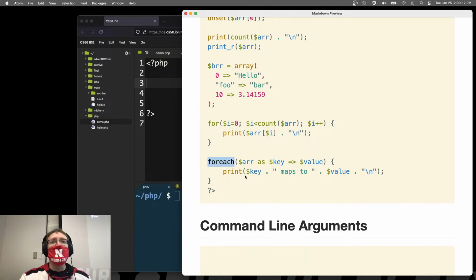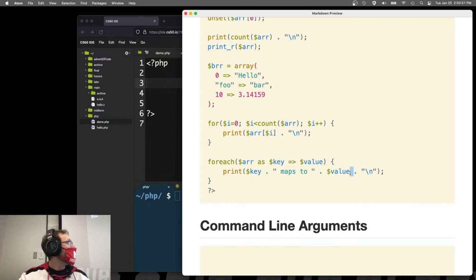Generally, you use a foreach loop when iterating over elements in an associative array. And the simplest syntax for doing that is foreach, then the name of the array that you've got, as, and then a key, and then the arrow operator, the equal sign and the greater than sign as a right-facing arrow, then value. It automatically iterates over it for you. Of course, there's no guarantee on the order, because under the hood, it's all just a hash map.